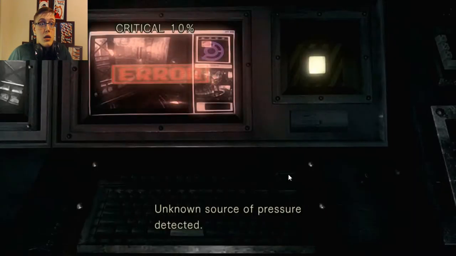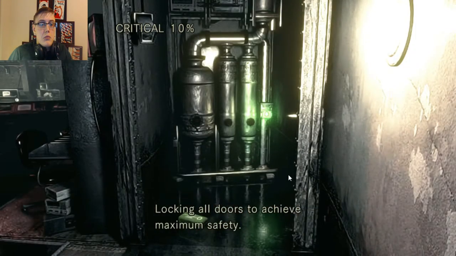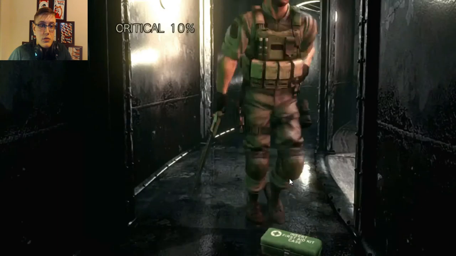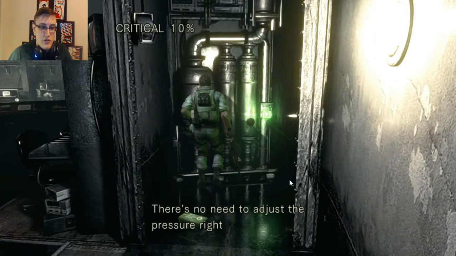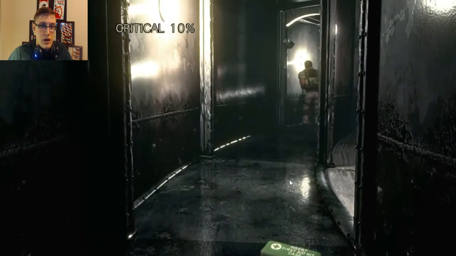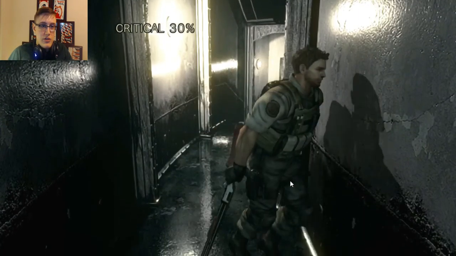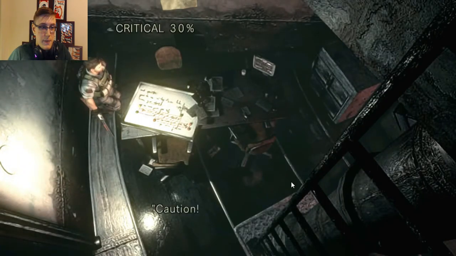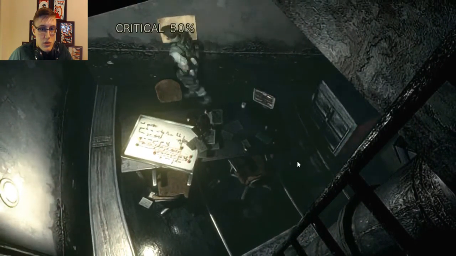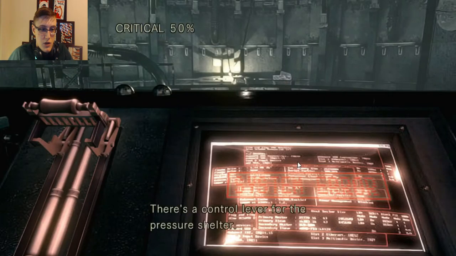Emergency. Emergency. Unknown source of pressure detected. Locking all doors to achieve maximum safety. No! No, we don't want that! This is not the time! What? Oil pressure. There's no need to adjust the pressure. Oh crap. Reaching 30% of pressure threshold. What do I do? Oh god, help me. Oh, what's this? Caution, in case of a drop in oil pressure control, open valve number 2. Reaching 50% of pressure threshold. Activate emergency drainage system immediately.